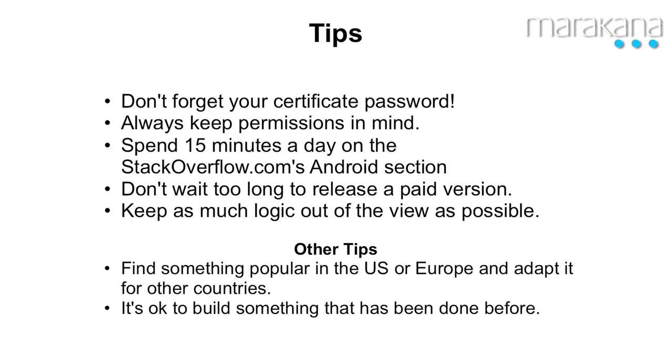The other one is to always keep permissions in mind. When I was testing the San Francisco Muni app, I needed to access my web service on App Engine, and I forgot to give internet permissions. It's not very explicit when you get an error from Android. It just gives you an IO error, and at first I thought it was my internet connection. I was at Google during the Google Campout, so I thought maybe Google has a firewall, but apparently it was a permission problem.